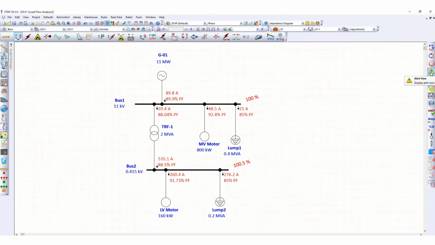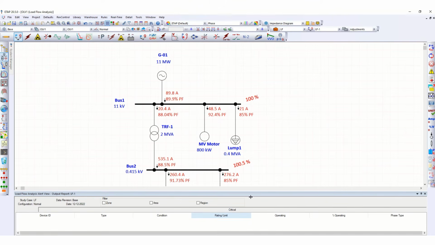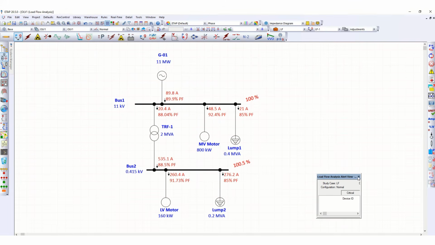Simply click here, and if you expand this window, you can see there is no alert as such, because everything is looking fine. Just close it here.